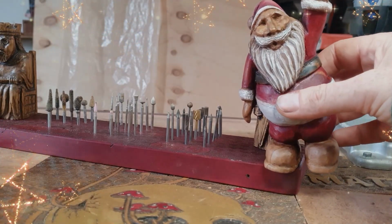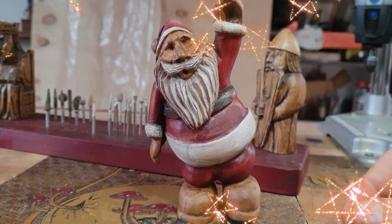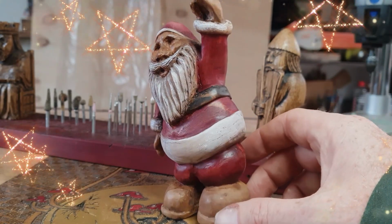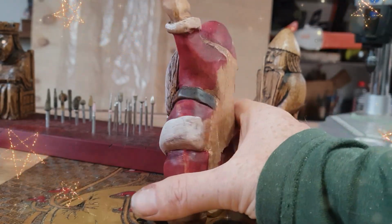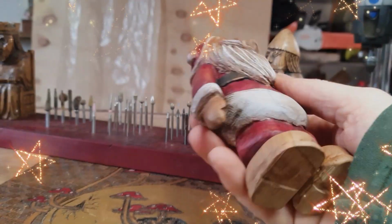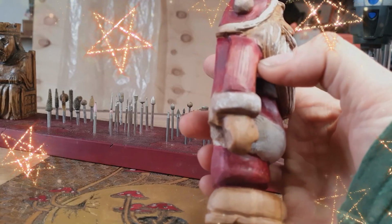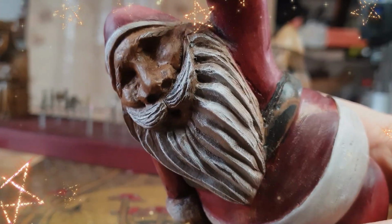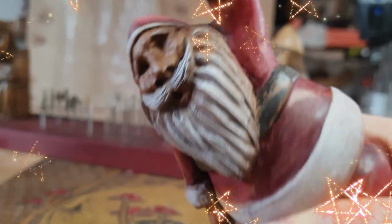Okay, so here we go. Here's the finished Santa. You can see he's balancing on one leg, which is kind of accidental, really. It's quite nice though, because it looks like he's waving. You can see I didn't quite have enough wood there to carve the back, but I figure, hey, he's probably going to be on a mantelpiece or on a bookshelf, so we're not going to see the back. Look at his face. Isn't it adorable?